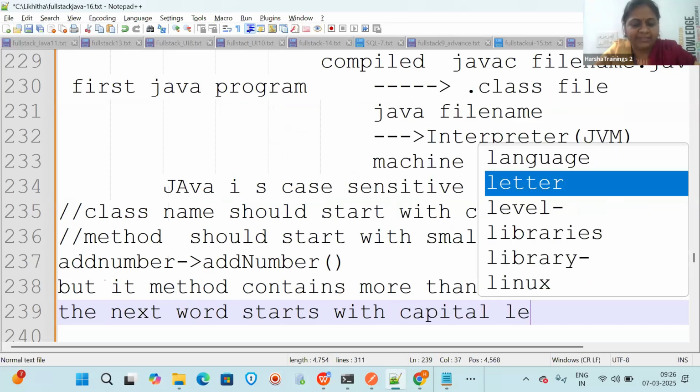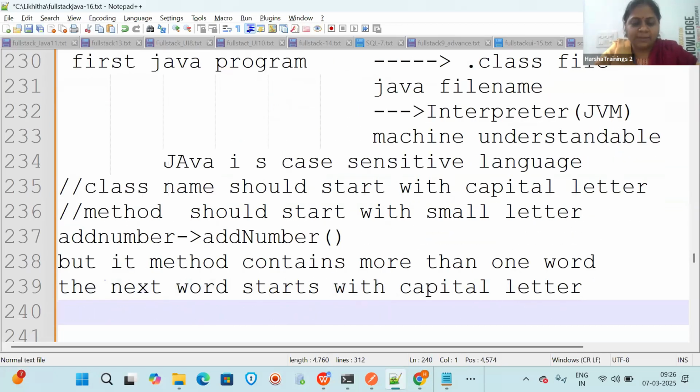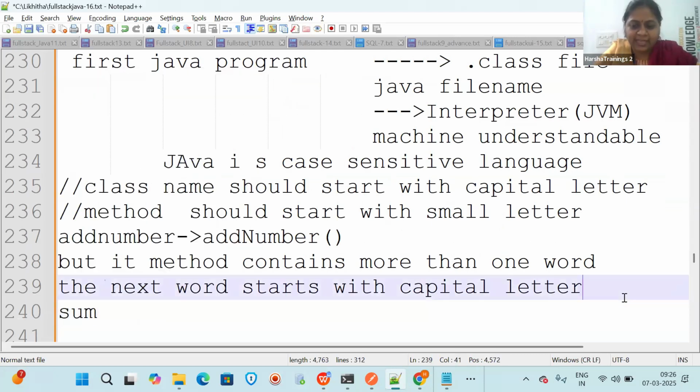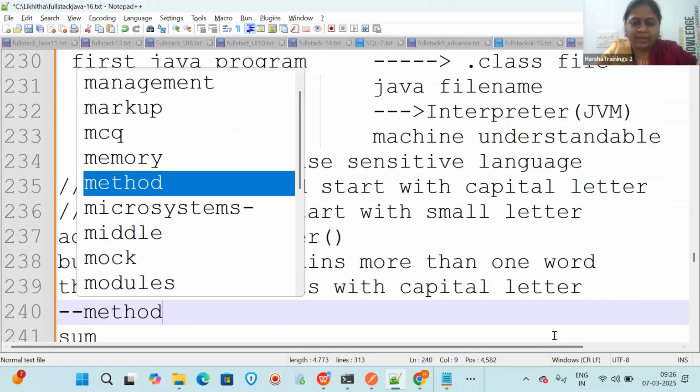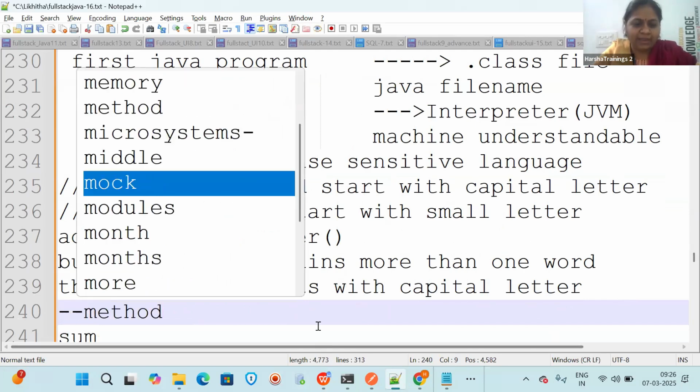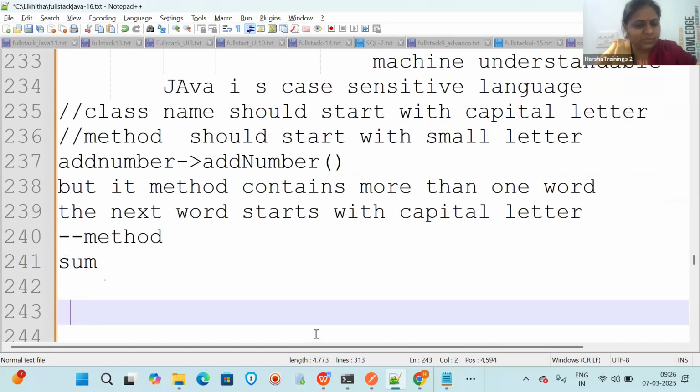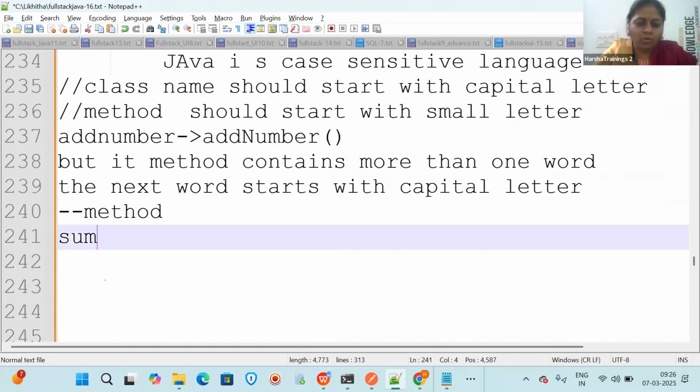However many words there are. Suppose sum of numbers you are writing. This is a method. So how you have to write this method is: sum, S is small. O is capital, and again sum of numbers.